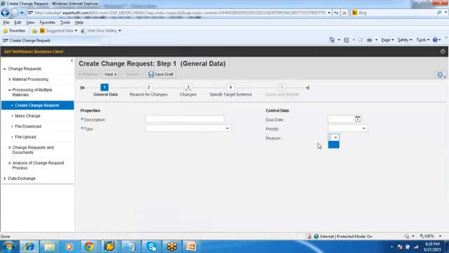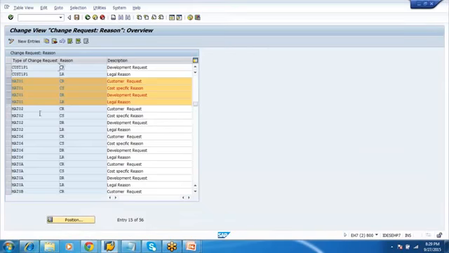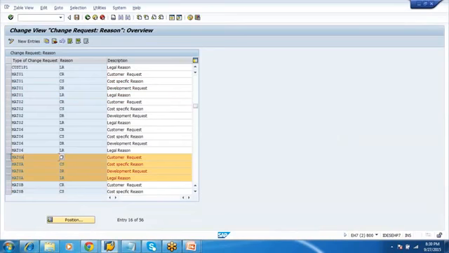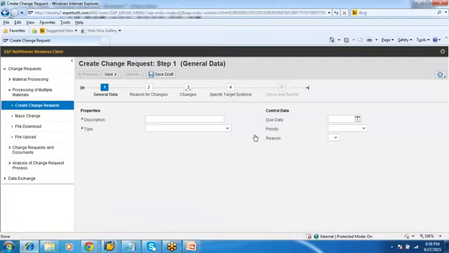Those drop downs appear. I cannot select it since we are in multiple processing, right? But if I select this CR type, the reasons why we are creating this CR type would appear. If I click here, all those reasons appear.